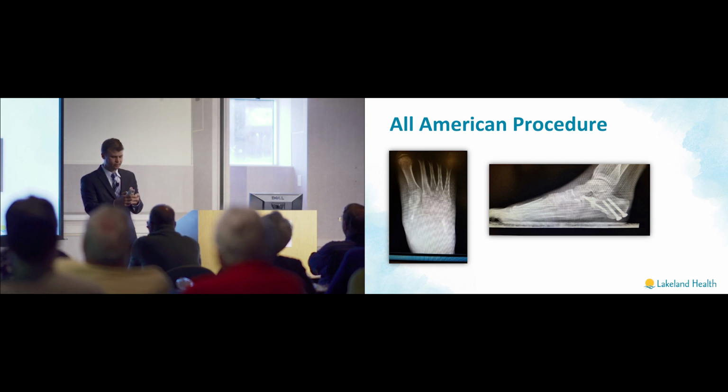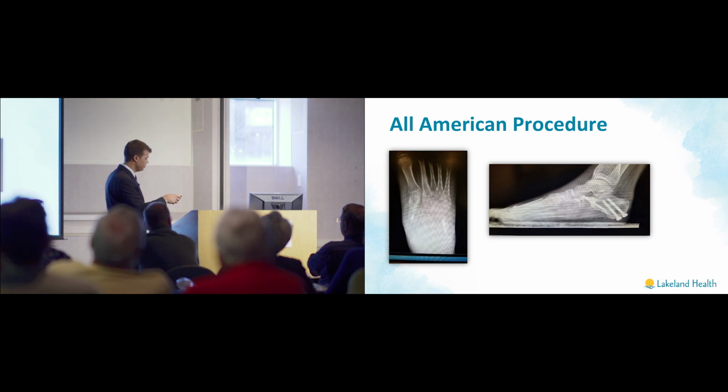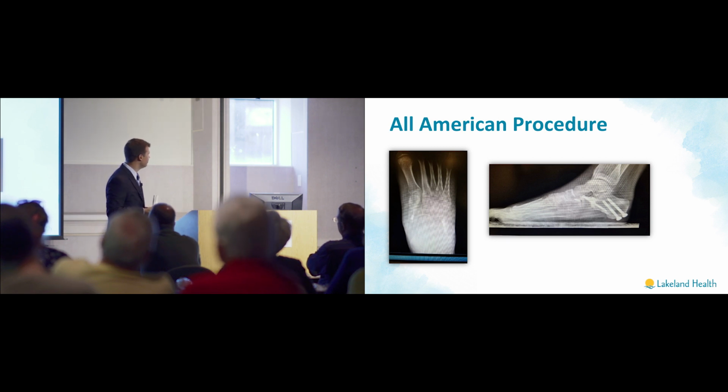In addition, remember in the very beginning I talked about when they stand, you can see their toes. Well, their foot, when they stand, is off to the side like this. Okay, so to get those toes back this way and help restore the arch, you have to put a cadaver bone, and that's right here, that little wedge, and right there, that little white bar, and you fix it with a screw, and that really helps restore the arch and swing the foot back around. So that's called a lateral column lengthening. Fancy term, but that's what you do.